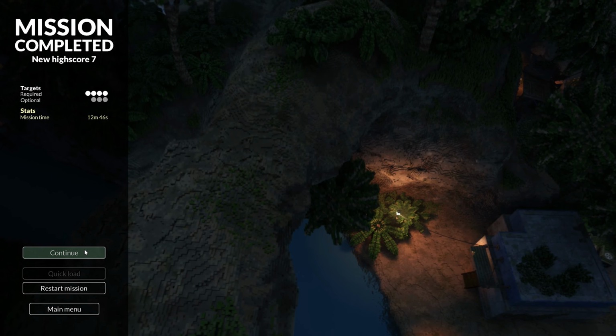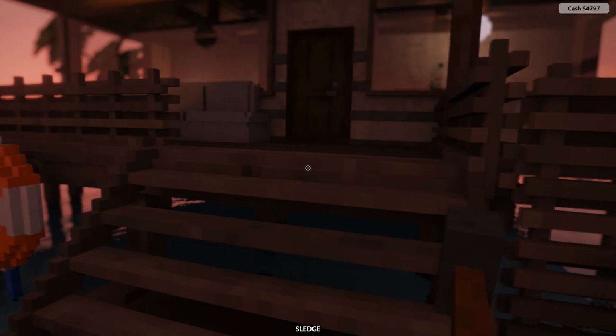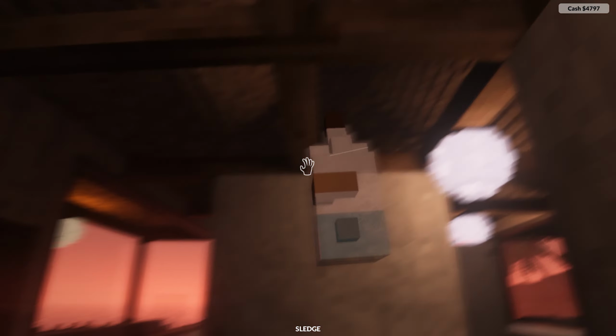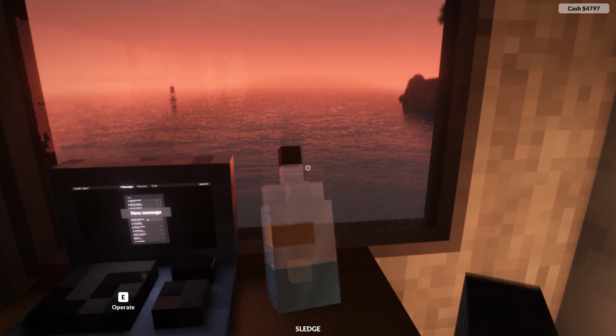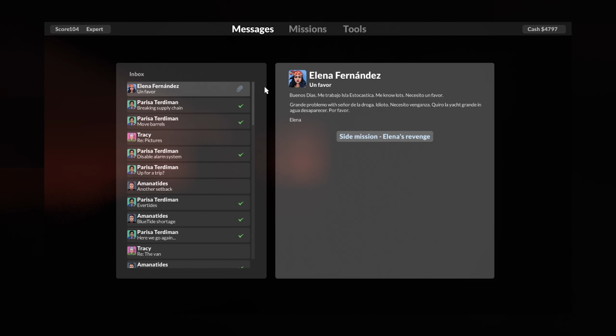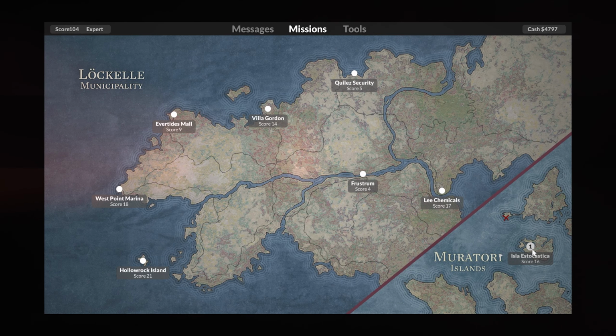I was not looking forward to this, but looking at it afterwards, it was a lot of fun. So I thought, I think I need to touch the computer and then it will be like, okay, it's time to go home. Alright, let's have a little last drinky winky, place it down there. Alright, let's do some computer stuff. Alright, Buenos Dias, un favor. I have no idea what you say. Okay. Now, let's click on it. It's another side mission. Let's click on it.